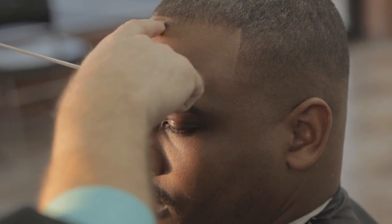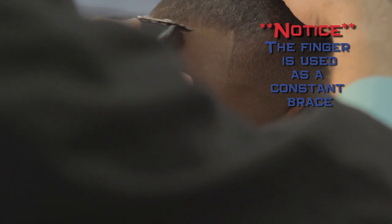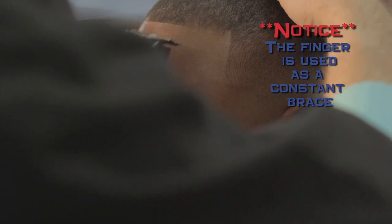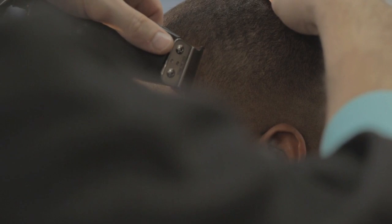We got our line right there. Now we're going to go from here to here. Finger placement. A little bit at a time. As you can see where we're going, we're not taking it off that much. Finger placement, clipper. All the way to the corner. Turn them just a little bit. Finger placement, all the way to the corner. Touch up, back to it.